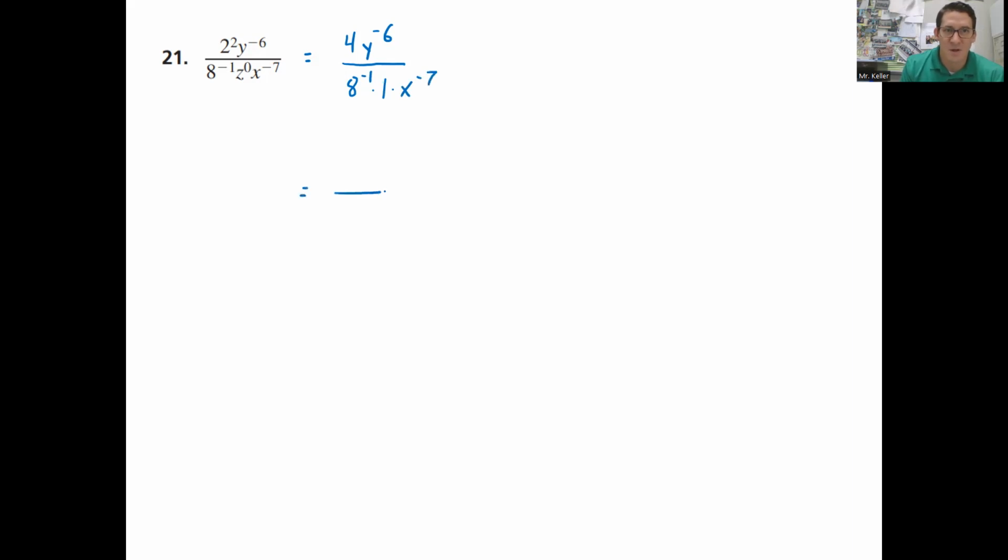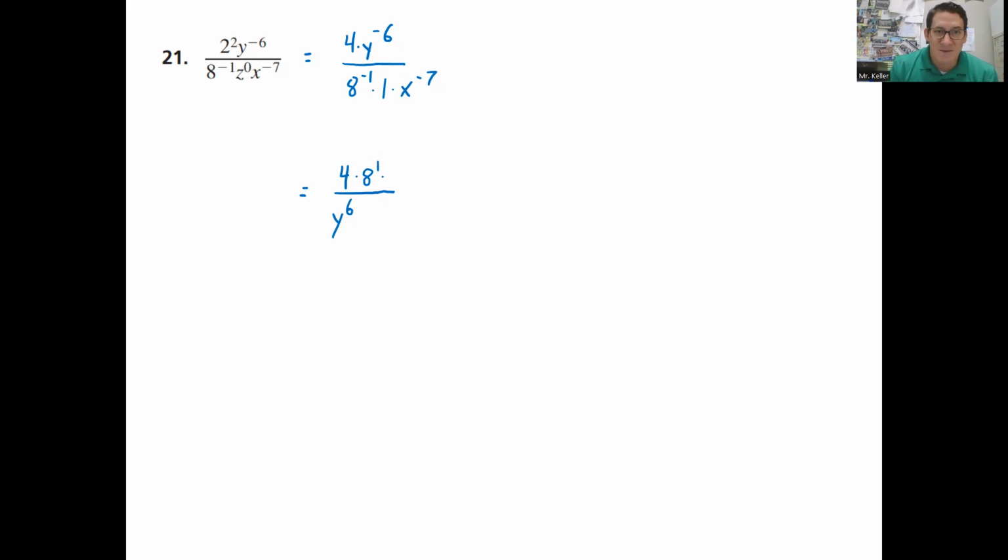All right, anything that has a negative exponent is going to switch sides of the fraction and become positive. So I'm going to look here. I'll put a multiplication symbol in there so we can see the negative 6 is only on the y, not the 4. So the 4 is positive. That's going to stay up here on top. Y to the negative 6 is going to move to the bottom, and then the exponent becomes positive. Moving down here, 8 to the negative 1st is going to move up to the top, and the exponent becomes positive. We can just ignore the 1 now. We don't need to move it around.